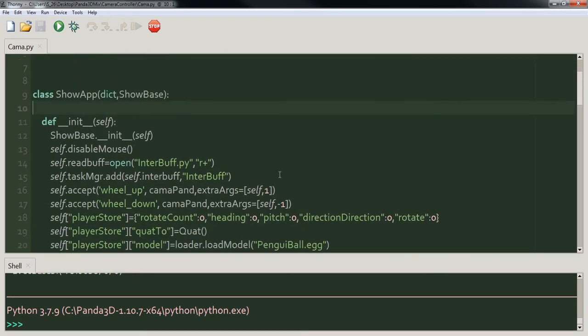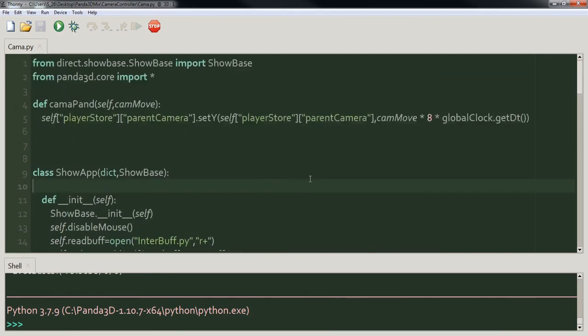Actually, no. This is the direction I want to move things in, 1 being zooming in and -1 being zooming out. The speed I have here is something that I set myself.